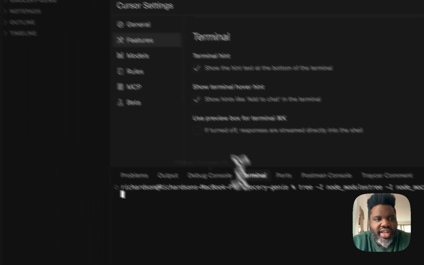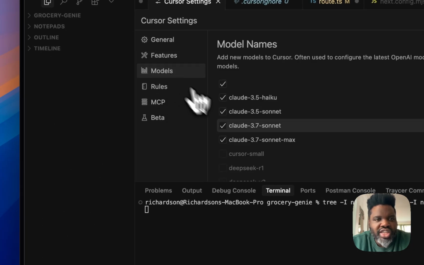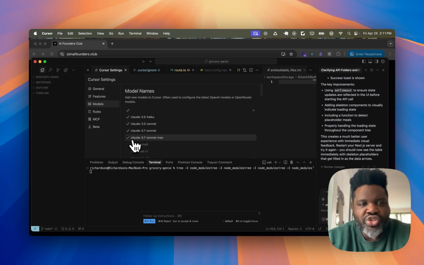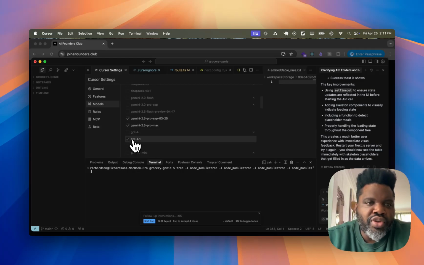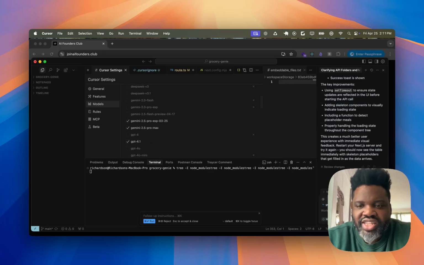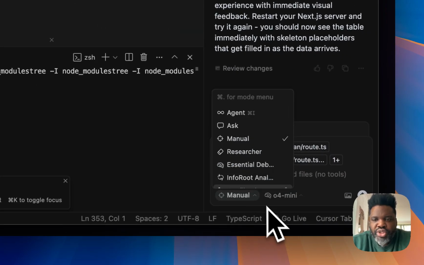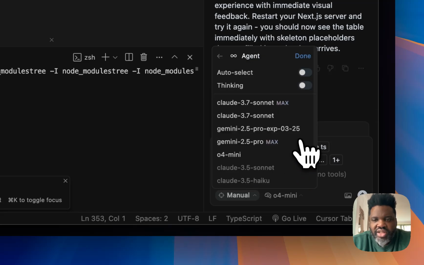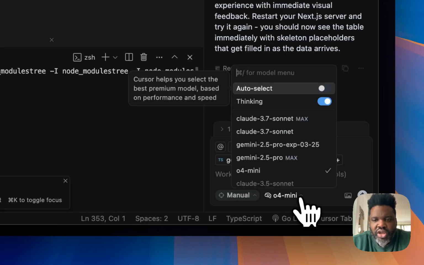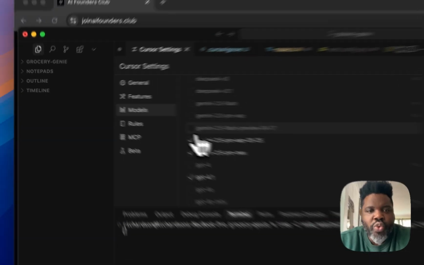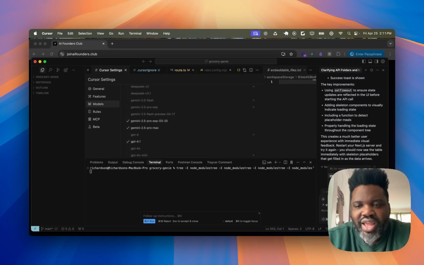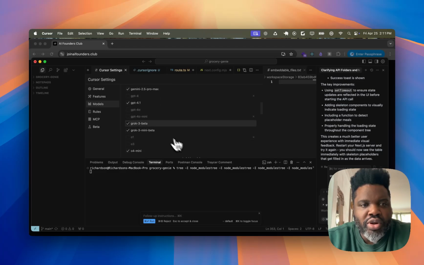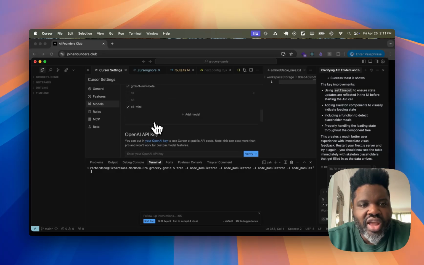So this is what this is for, and it's pretty straightforward, a preview that you're getting in chat or not. Next, I want to show you the models section. This is where you can turn on additional models for Cursor. Sometimes you hear that they've added a model, but you're not seeing that model available in your model options yet. If it's not appearing in the model selector or anything of the sort, then you can head over there to turn on which models you actually want displayed. You can see that I have turned off some of the standard models like GPT-4o Mini, and that I have turned on other models that are not usually turned on by default. So you can just head over here to do that.